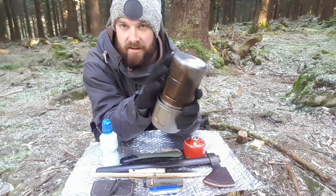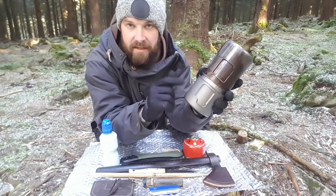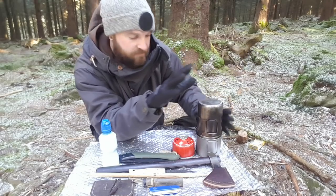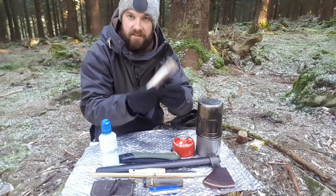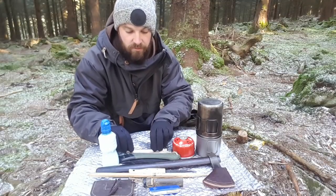If I need to make char or anything, I can sacrifice this one, make char until I can get it clean again, and I still have a clean drinking vessel, should I wish to drink clean water. So that's there, takes up no space. Gives me options. Two plastic test tubes that I keep sugar and coffee in, just to go with my brew kit.